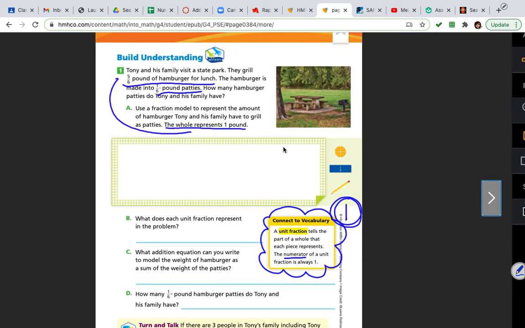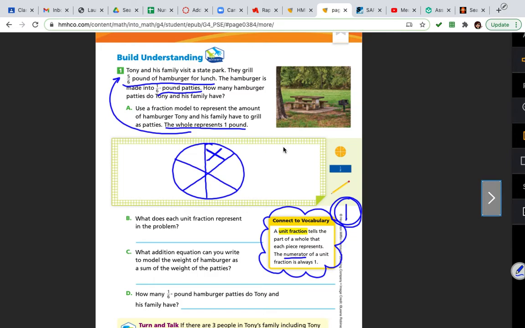They don't have a whole pound. They only have 5/6. So they don't have a whole pound. They only have 5/6 of a pound. And there's 1/6 patty left. So our whole number is 6. Let's draw a model of this. So we're going to do it 6. I'm not good at drawing circle models. Kind of looks like that. Okay, so they don't have a whole pound. So we don't have 6/6. We only have 5/6. So I'm going to mark one of them out. That's an X. We can't use that one because we only have 5/6.